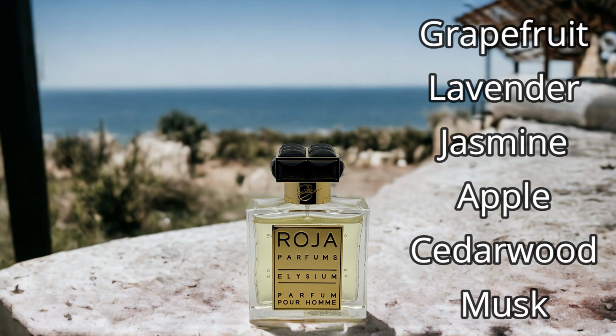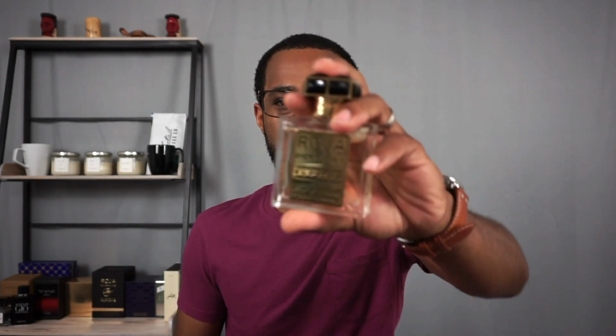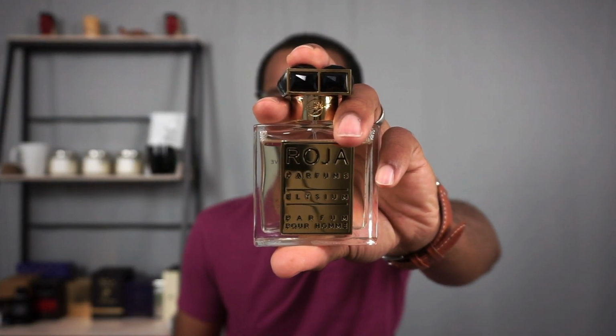The Elysium fragrances in general are considered to be kind of those blue-like grab and go fragrances from the house of Roja Parfums. Probably considered to be one of the easiest, if not the easiest fragrance to wear for most men at least. The fragrance is a little expensive, so it might not necessarily be considered a grab and go style for a lot of people, because most people put less expensive fragrance in their grab and go category. I tend to do the same, but there's no denying that this definitely works as a fragrance you can just put on and it'll be just fine. Once again, from the house of Roja Parfums, we've got Elysium Parfum Pour Homme.